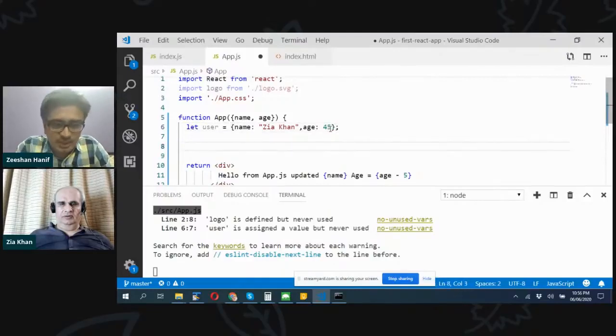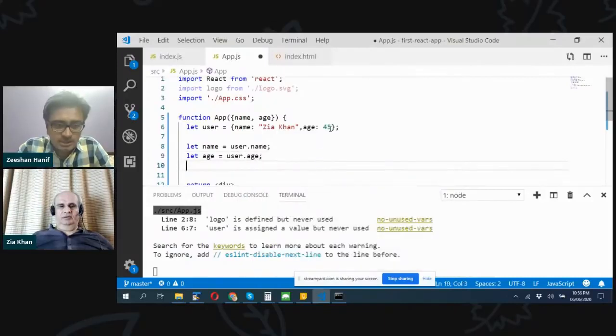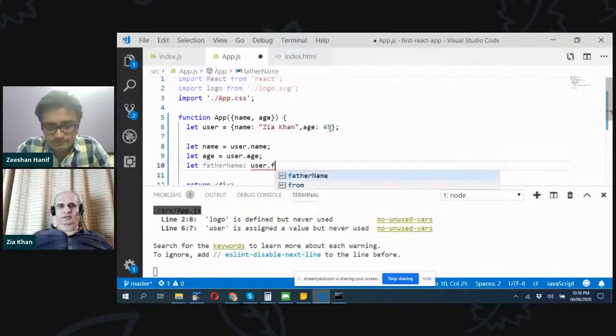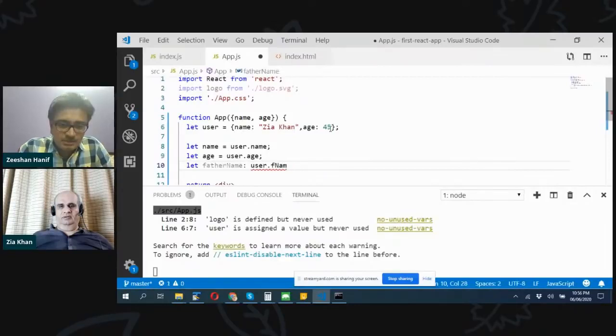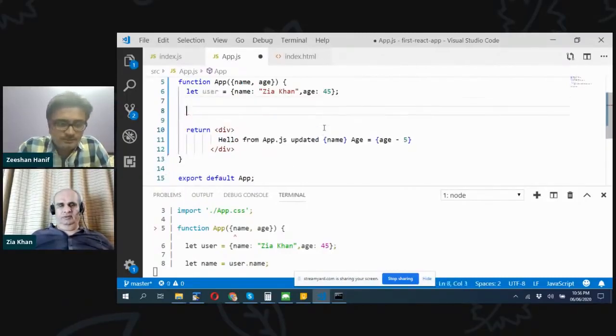So what I need to do is name equals user.name. Then age equals user.age, and this goes for the multiple properties. This is the way we used to do it in JavaScript or other languages. Usually we were doing it like this. So what we can do now is let, curly bracket, name comma age, equals user.